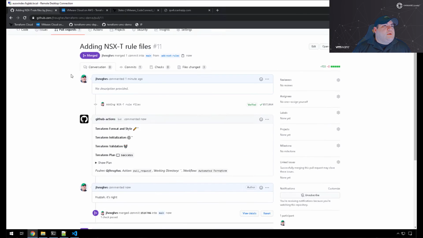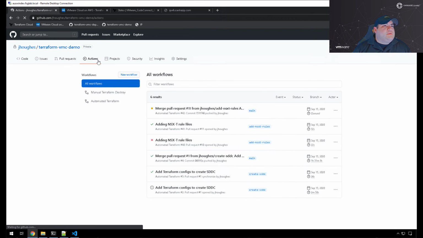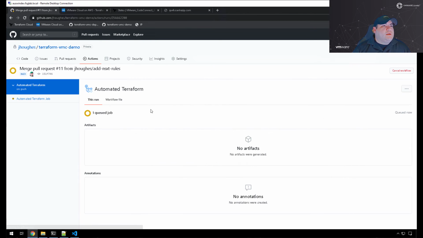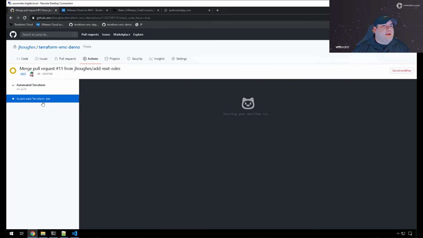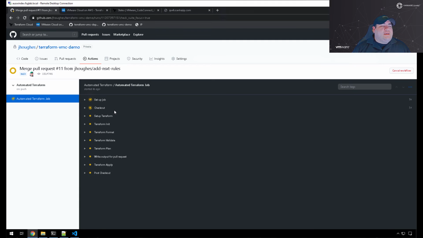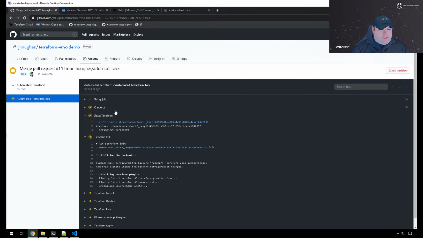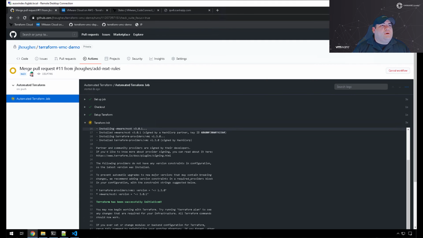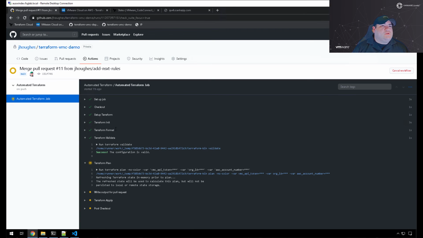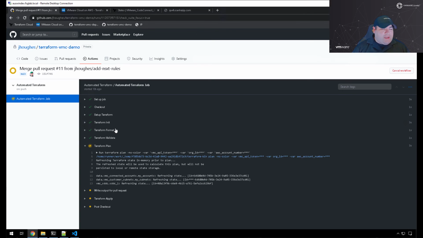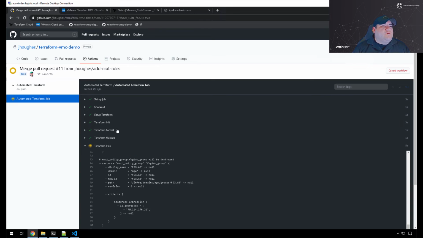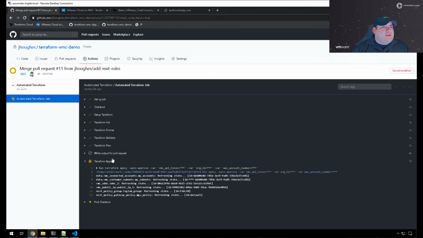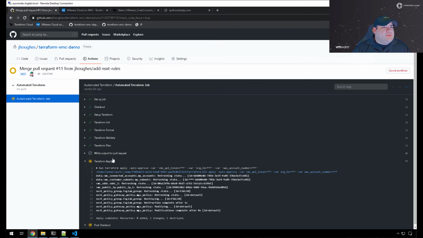And we will take one last look at our actions afterwards, just to go ahead and let this run. And we'll take a look and see what happens. So at this point, this should come through and apply, and really in the end, all it's going to be doing is creating some rules to allow all from the internet to get to vCenter on HTTPS and to allow access to ESXi for the VMware Remote Console service. So the plan is running right now. Apply is running currently. This should go pretty quickly, just so we can see what happens here.